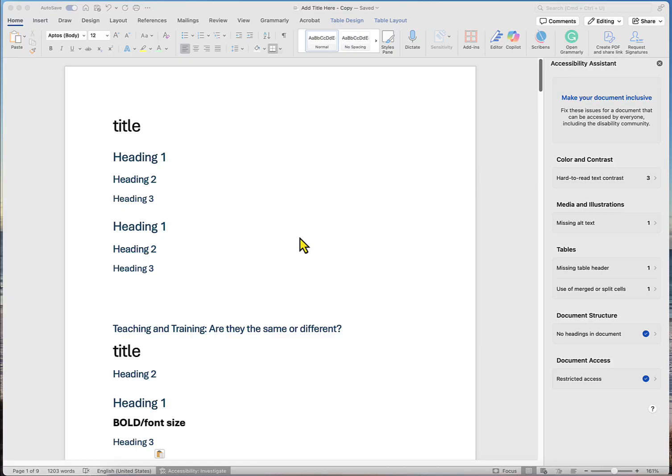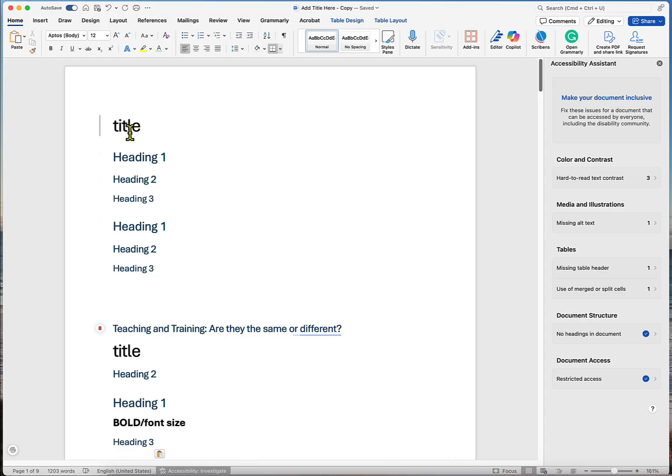Let's go ahead first and start over here with titles and headings. I really want to draw your attention to this first set where we happen to have a title and then our document structures: heading 1, heading 2, heading 3, heading 1, heading 2, heading 3. It is important to make sure that the hierarchy of your headings is in correct order so that you can give context to a screen reader on the importance of the information following that heading.